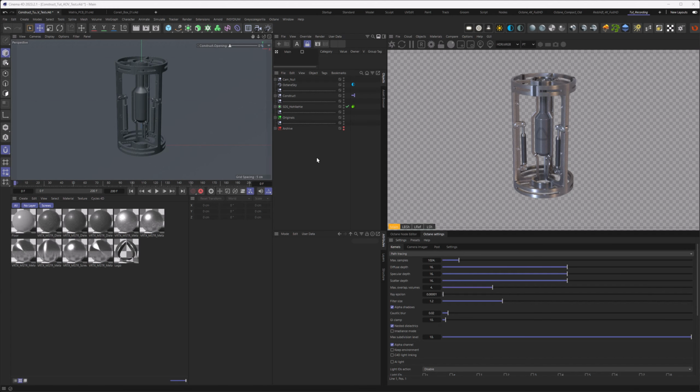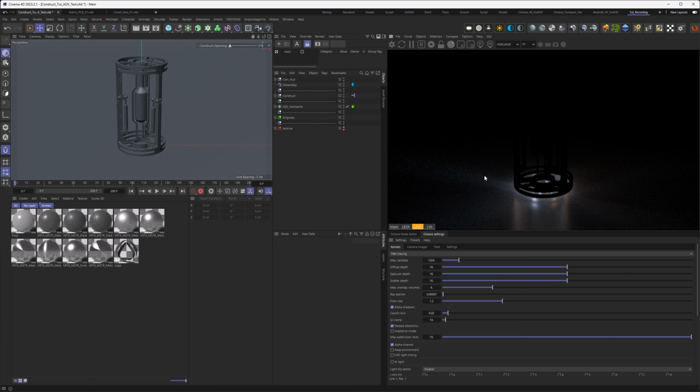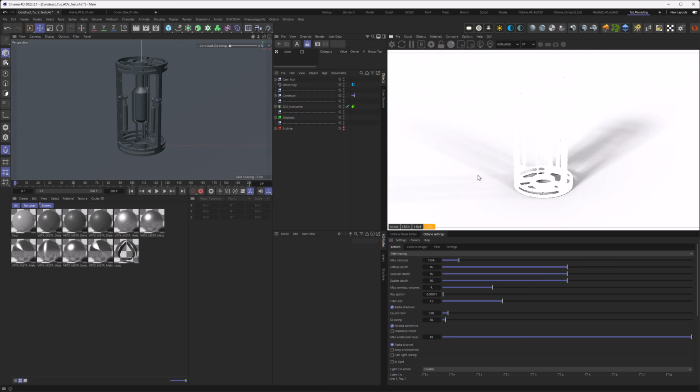Welcome to 3D World. As you might have noticed, I'm shamelessly stealing older scenes from other tutorials and putting them in here to give them another spin. So this is the scene I use for our render layers tutorial. And if you don't know what render layers are, you can click on the info box on the top right in the video now. So the short version of what render layers are is that it lets us split up the scene into a beauty object that is cut out by an alpha and the effects of that object to the rest of the scene. So since we only have a simple backdrop here, we can see the shadow of the object also cut out by an alpha, the reflection of the object on the backdrop, as well as another method of compositing the shadows by multiplying.